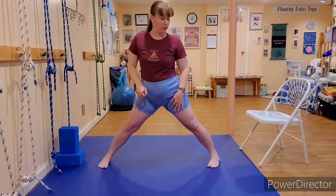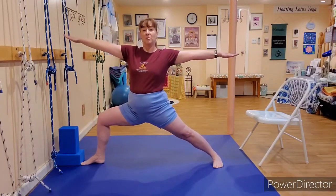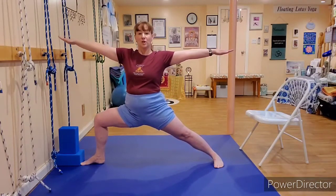Second side. Turn your right leg in, left leg all the way out. Inhale the arms up at shoulder height. Press the outer edge of the right foot down, bend the left knee. Keep the knee moving back towards the center of the foot. Shin perpendicular.